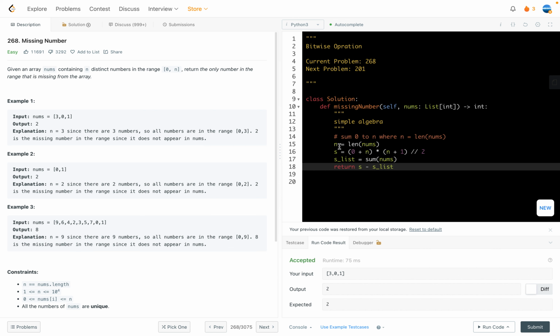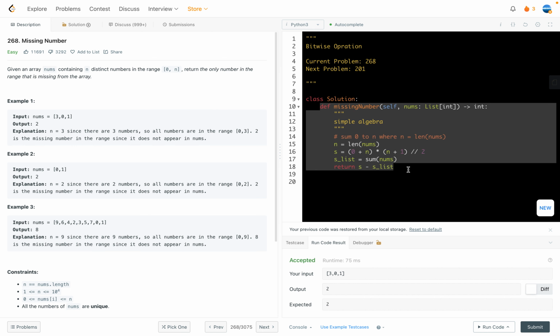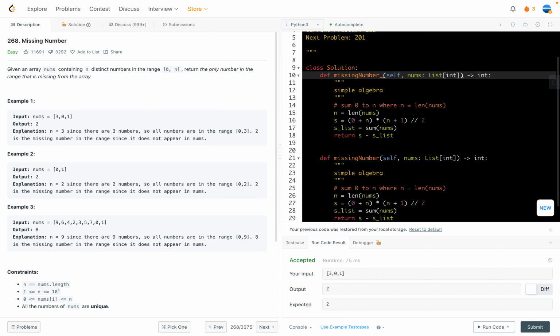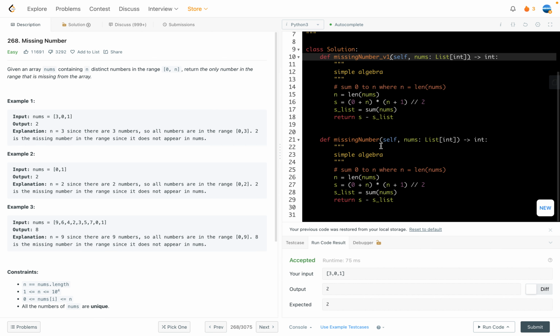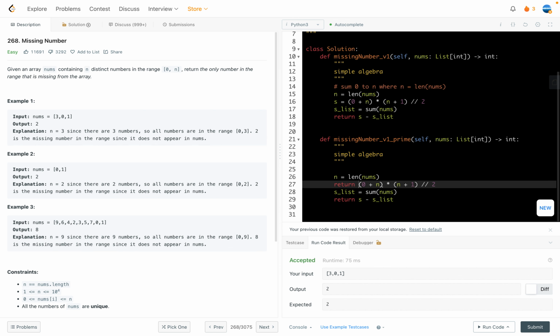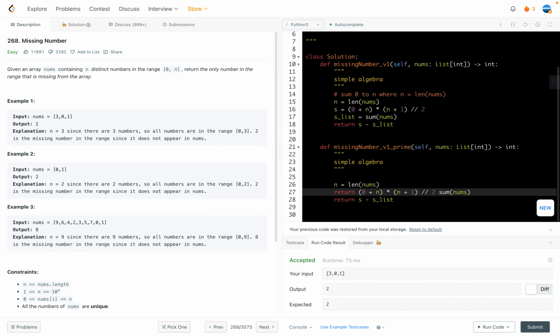So let me simplify this a little bit. We just need to return, so let's copy this part. I'm going to call this one version v1, and this is version v1 prime. We just need to return this minus this sum.